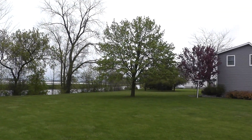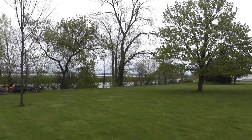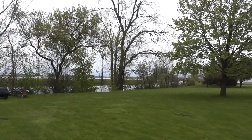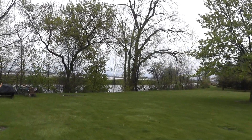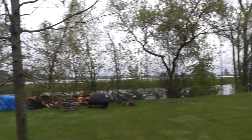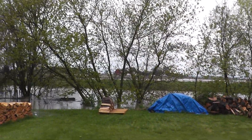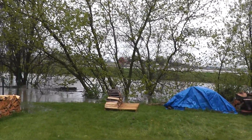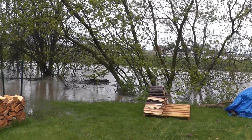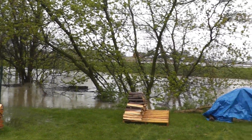So yeah, just wanted to make a short little video and show you the mess we've got going on here with all the rain. I think we're close to two inches right now — not exactly sure, I don't have a rain gauge. I did watch the weather, but this is the first time it's actually stopped raining in the last probably 48 hours. I'd be happy if it was just done with, but we're still due for some more.